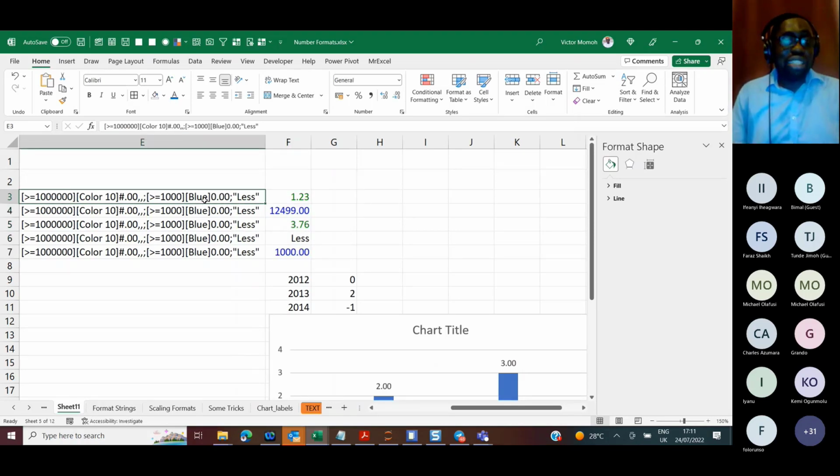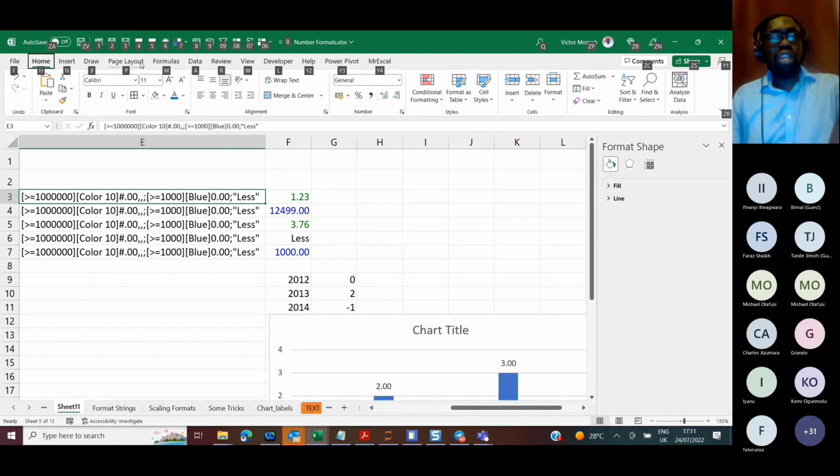Then all I did was add it to the quick access toolbar, which is this button here. Once I do Alt and in this case 4, if I do Alt 4, it's going to execute that macro. That's really what I was doing. It's not anything complex, just make life easy for yourself.